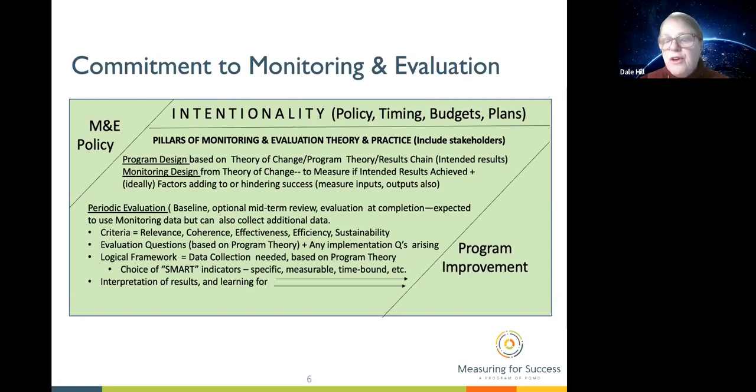So I did not include in this slide the multiple methodologies that M&E specialists would use because it's a huge number. And basically the idea is that you hire a competent evaluator who lays out a proposal to respond to the evaluation questions and works with you and agrees with you up front. But the final step is in this slide because it's very important, and that's the interpretation of results and learning from them. And that points to the program improvement triangle at the right, which is really up to you PQMD members because you know your program best.